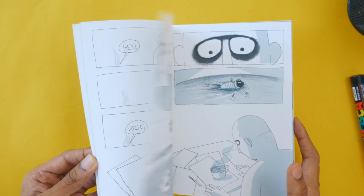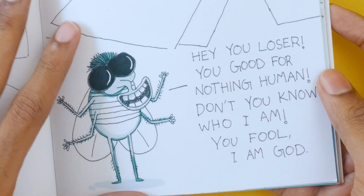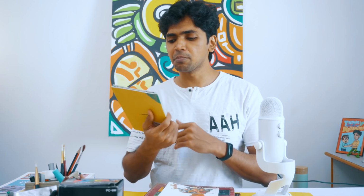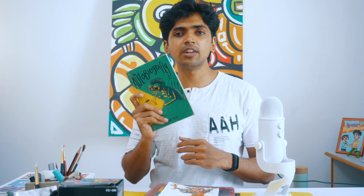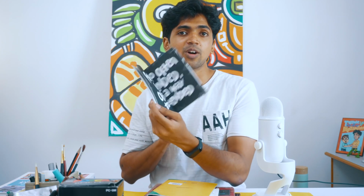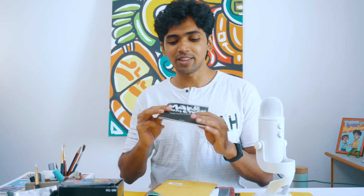And I have this book not because of the content, but more as a reminder for me of what can be done in 24 hours. Because even I made a zine in 24 hours. See, I made my own zine in 24 hours. Actually, I would also highly recommend you get this book. By the way, you cannot buy it. It's free though, you can download it. So yeah, I made the zine in 24 hours, right?